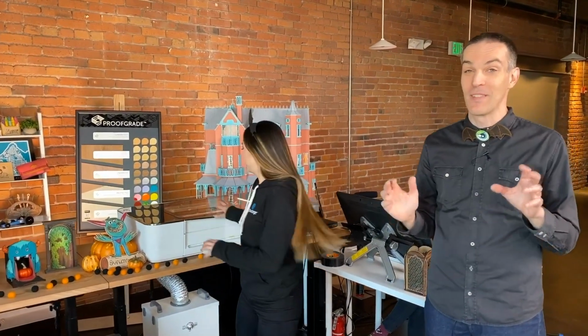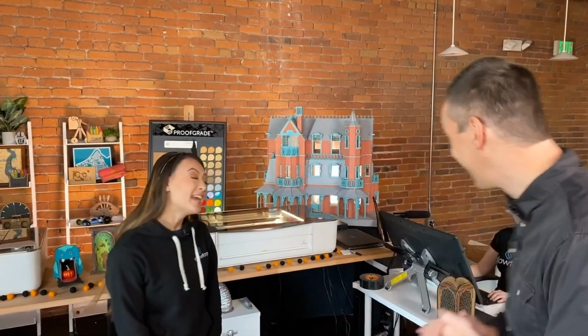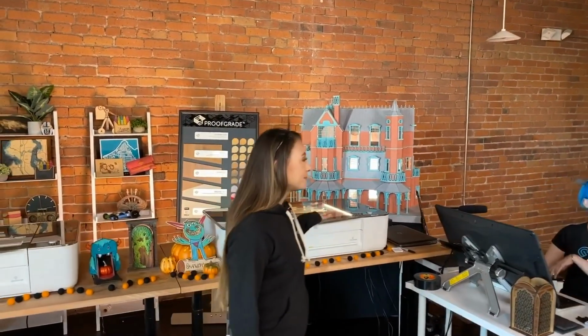Yeah, we use the term design software very loosely. You can use Microsoft Word. I kid you not, I've seen people design for the Glowforge using Microsoft Excel. If you can save as a PDF, if you can use a computer, you can design. That's true. All right, so no problems.